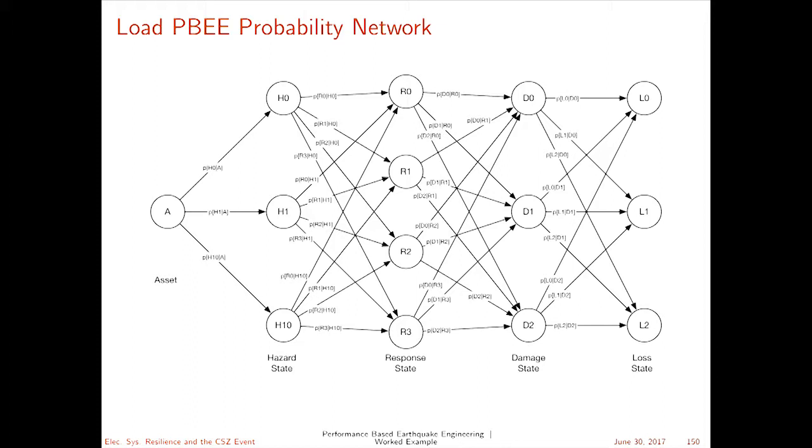I'm going to define 3 hazard states. Hazard state 0 is everything's fine. Hazard state 1 is going to be an 8.0 Cascadia, and hazard state 10 is going to be a 9.0 Cascadia. You may wonder why it goes 1 to 10. Don't worry about that for now, I'll come back to it in a little bit. I just left out the other ones, and you can think of it as just 3 for now: hazard state 0, 1, and 10. We're going to define 3 levels of response, 3 levels of damage and 3 levels of loss. I'll talk about this in the next slide.